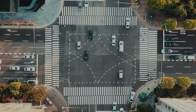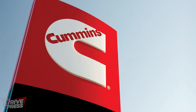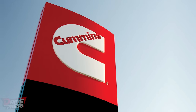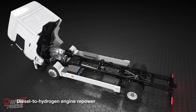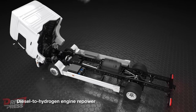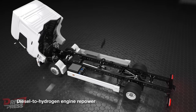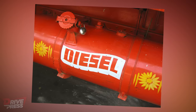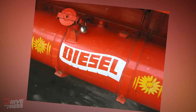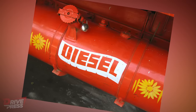In the world of diesel engines, one name stands out: Cummins. But now, Cummins is embracing the hydrogen revolution. Why? Because there's a surging demand for hydrogen-powered vehicles in the heavy truck and heavy-duty pickup market. Regulators are increasingly frowning upon diesel — the diesel industry is facing a phase-out in the coming years, and regulators are enforcing stricter emissions standards.